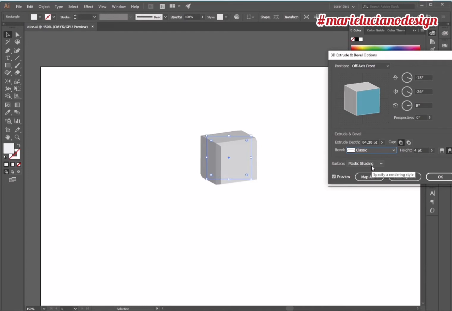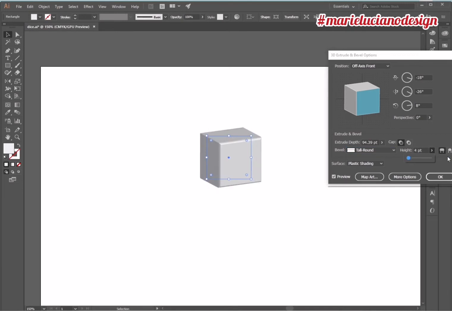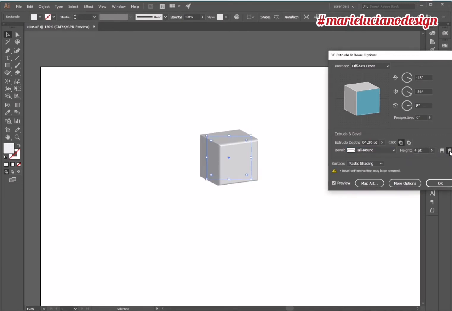And I'm going to change the bevel to classic. I'm going to change the height. And let me try tall round. Okay, I'm going to adjust the height and change the icon here to the right.